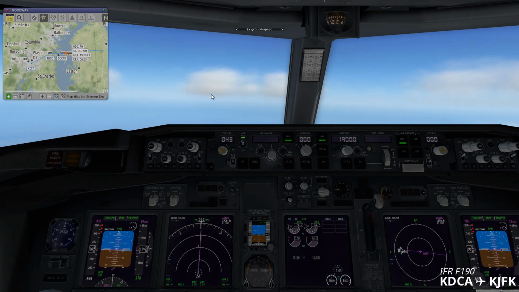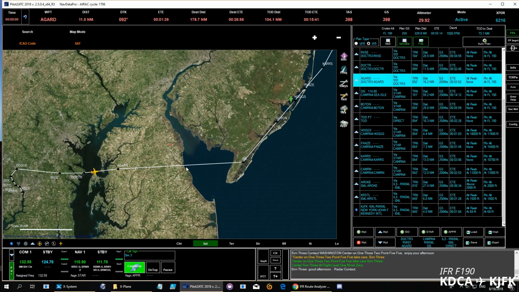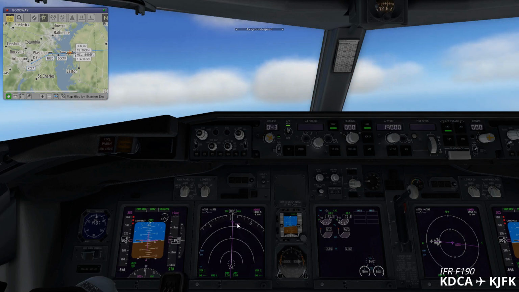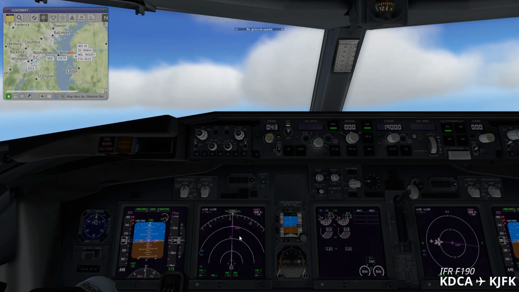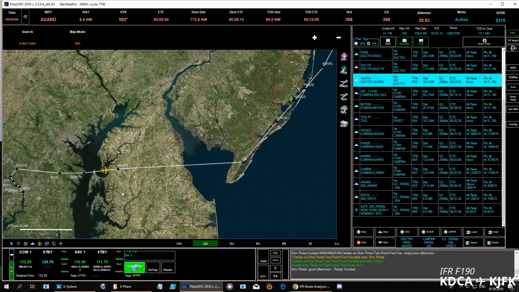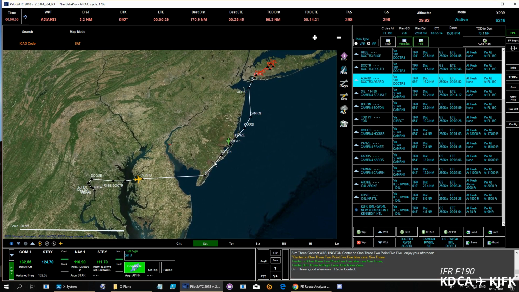So one thing to show is that you don't have to fly in real time. You can see I'm going at twice the speed. I'm speeding up the time. So you can speed it up twice, 4 times, 8 times, 16 times. But do understand that if you make it more than 2 times, the simulator has a problem keeping up with all the calculations.